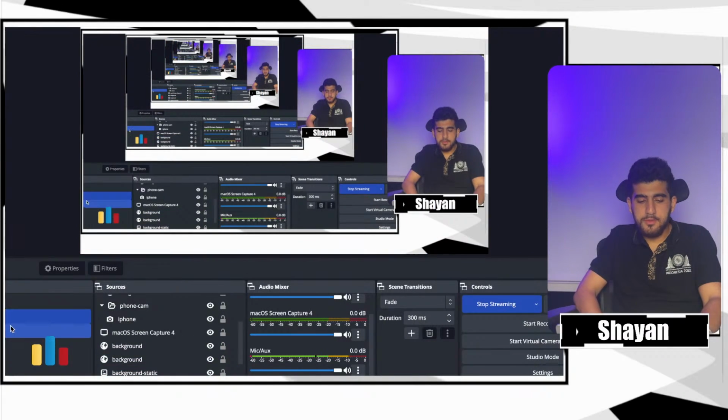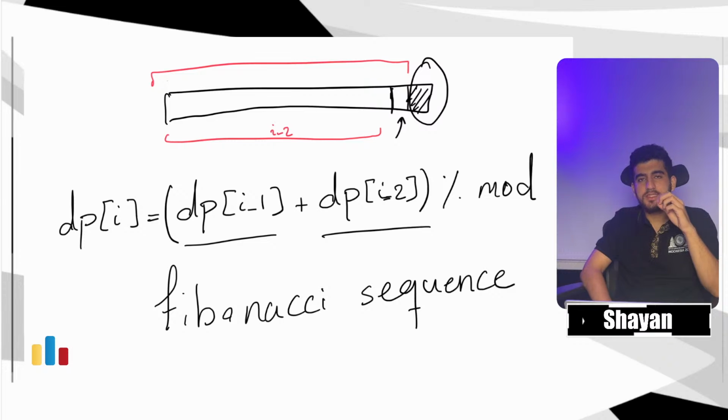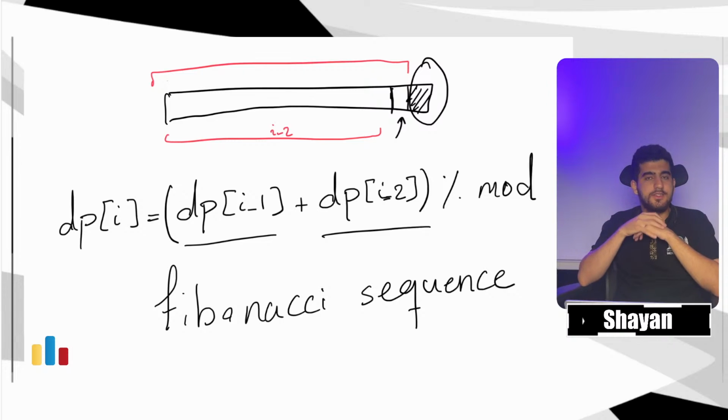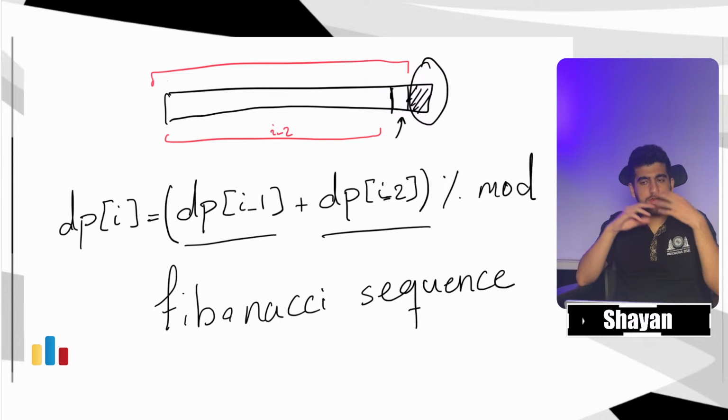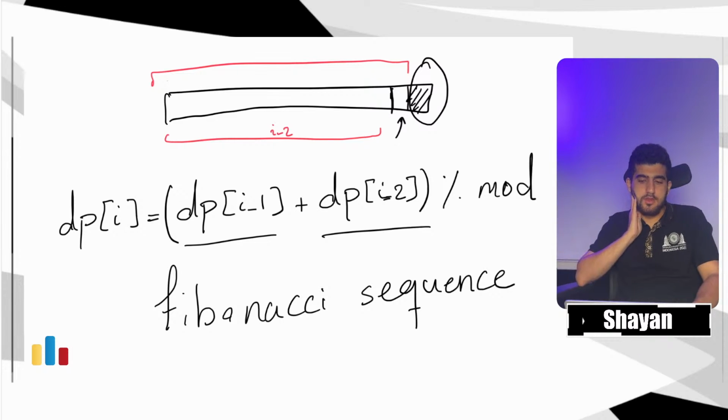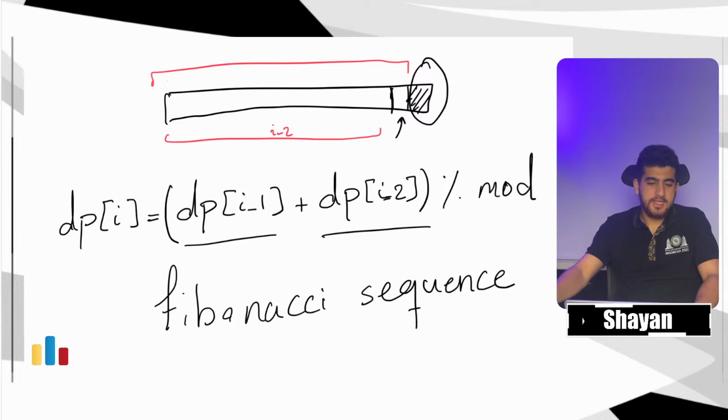Mod is something that we use because our answer can be very large and it cannot fit into integers or even long. Since our number can be very large, instead of printing the actual number, we just print it modulo some mod in order to show that we have solved the problem. We do not need to print the actual answer in this case, because the number can be very, very large. Is it clear? Do we mod every value of i? For each i, dp of i will be calculated modulo mod.